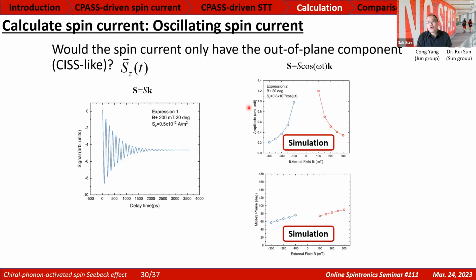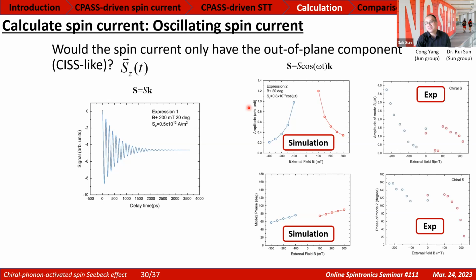By straightforward thinking, if a chiral structure generates a spin current, what will the spin polarization be? The spin polarization will be aligned along the chiral axis, the z direction, Sz, right? Once we measure the polar mode signal, we see the oscillation, which means the z component of the spin current is oscillating. It's very easy to simulate if we have an Sz component with cosine omega t, where omega is 2 gigahertz. We should be able to produce the STT signal we observe in a ferromagnet, right? So we do our simulation, assuming we only have an Sz component, which is oscillating, and then calculate the amplitude response of the STT signal.